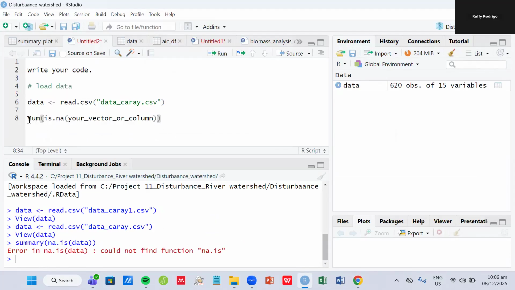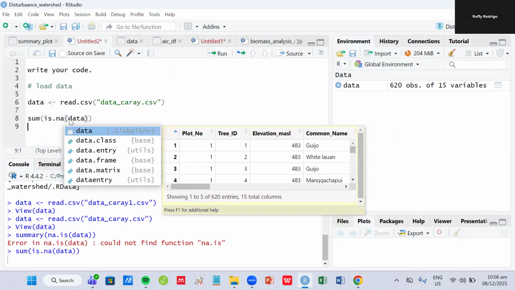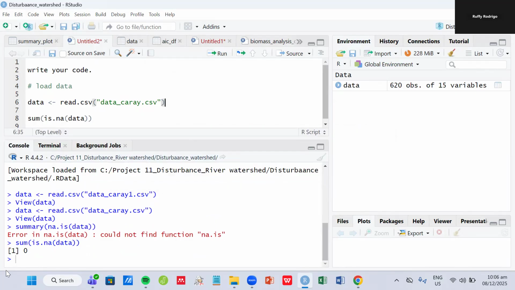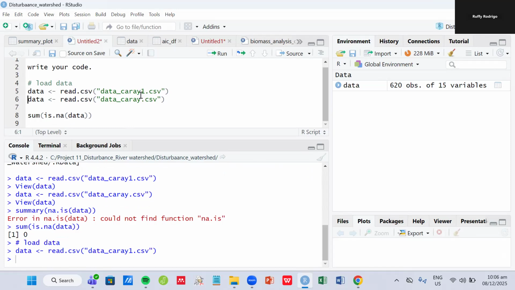And let's say this means the sum in a vector or column. So you can see we can say I will delete this data. Basically you can see below that it's 0, it means we don't have data. If I try to load the data before that, there's a lot of NAs. I will just run the unclean data.